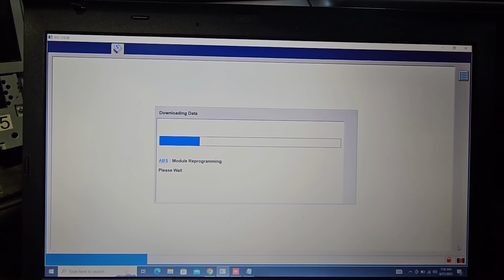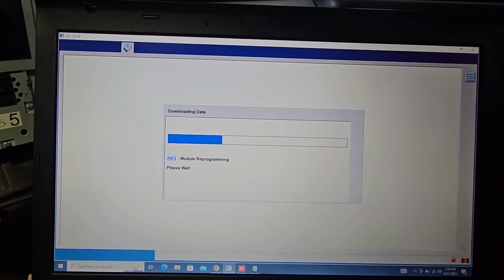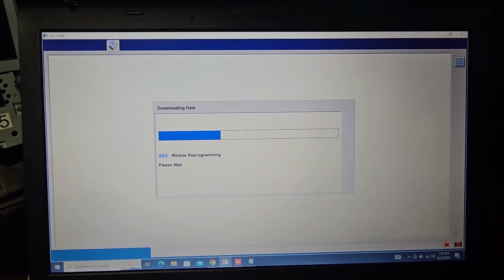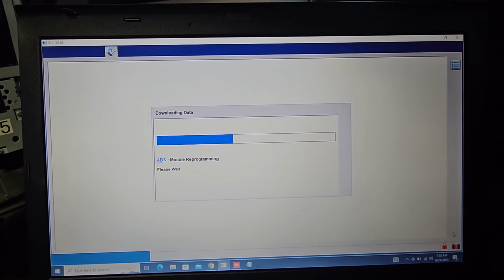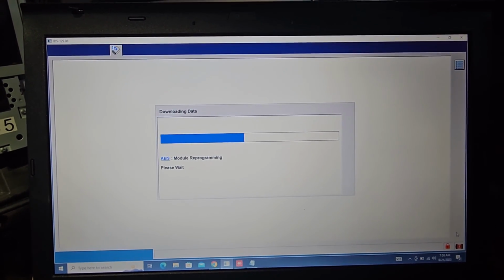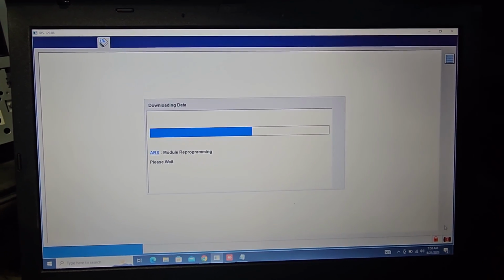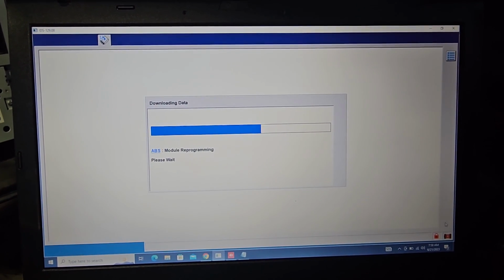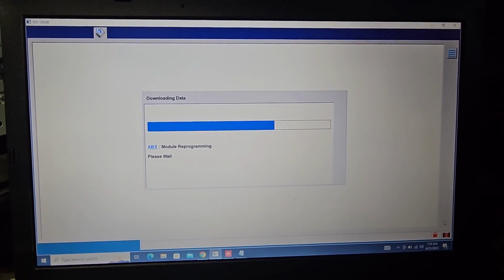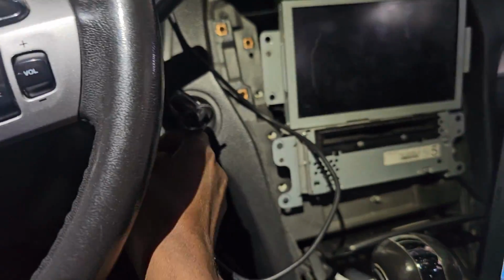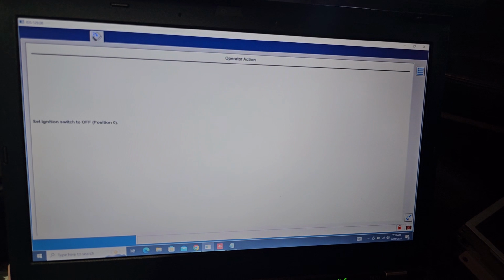Radio protocol, we can configure it. Never know if it is really going to work.